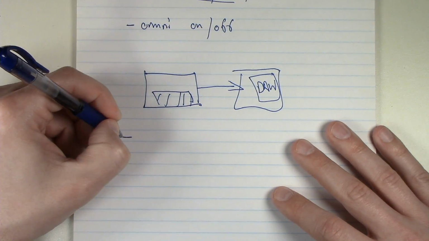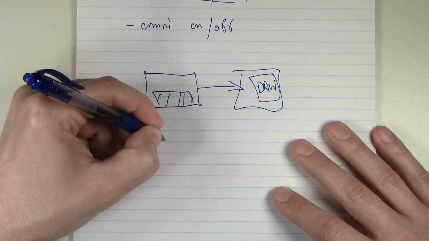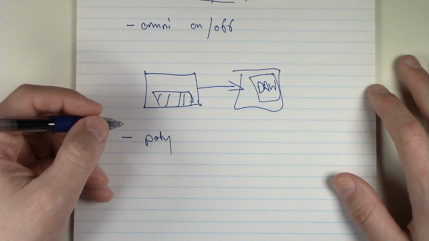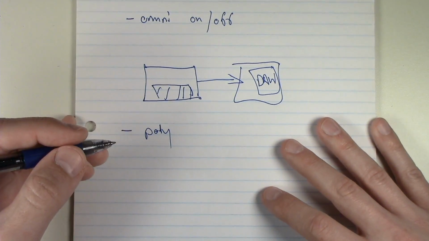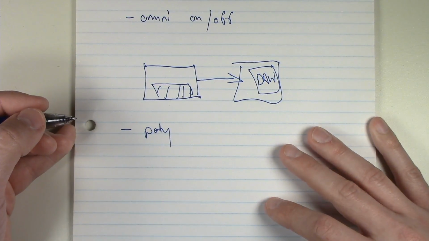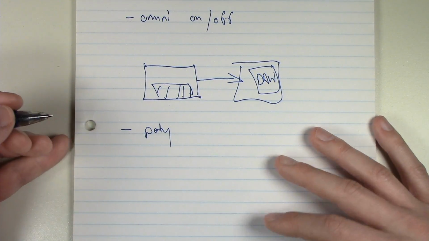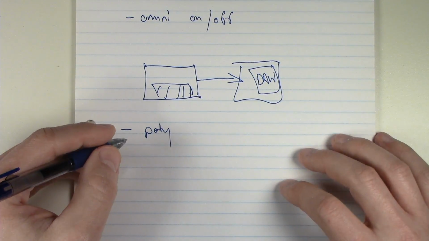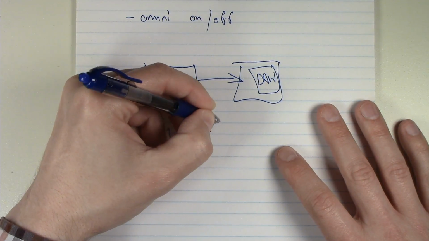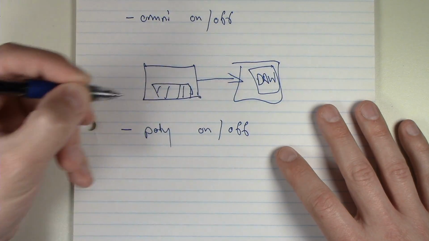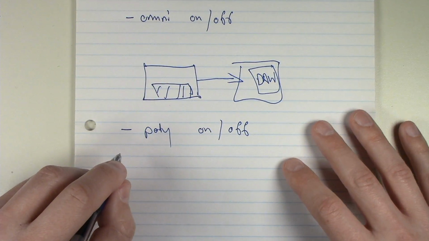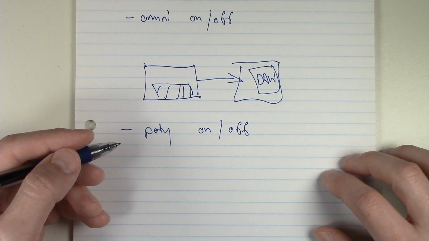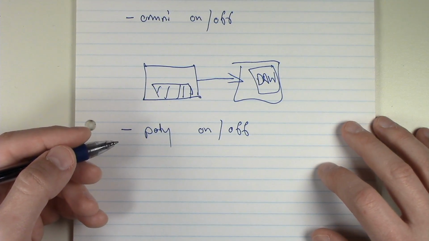The other thing is poly mode. This is also a little bit of an old-fashioned thing, and I'm not sure I've ever used this for anything, but this is something that exists in MIDI, so I guess we'll talk about it. This has to do with whether a synthesizer will respond to multiple notes at the same time or not. And this also has a setting that's on and off. This sort of means that you could use a polyphonic synthesizer as a monosynth. And that's kind of interesting, I guess.